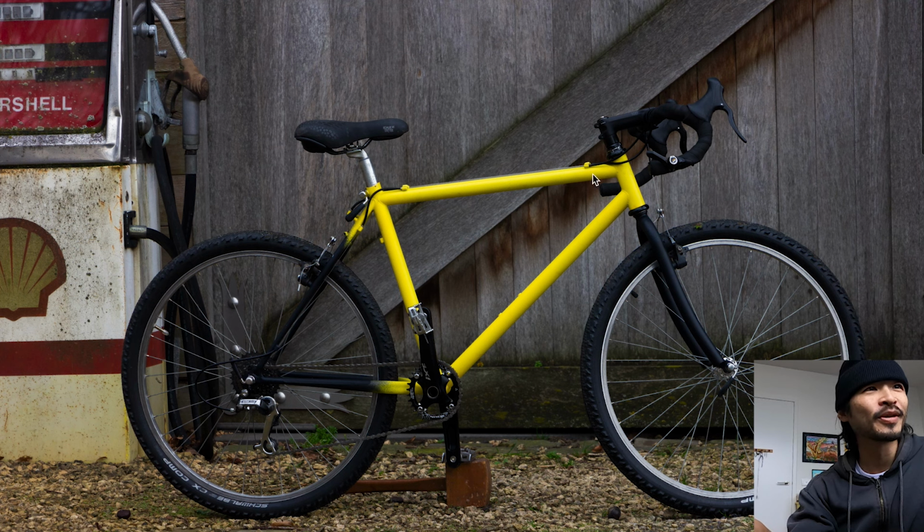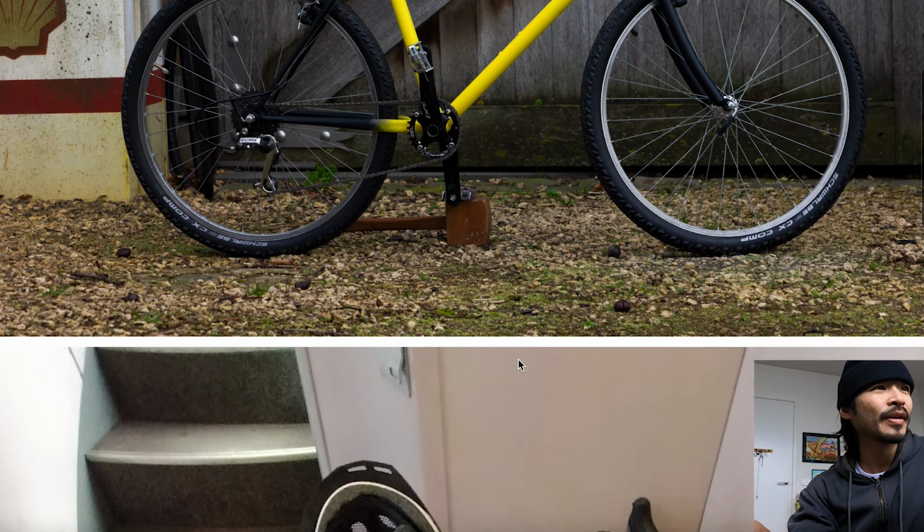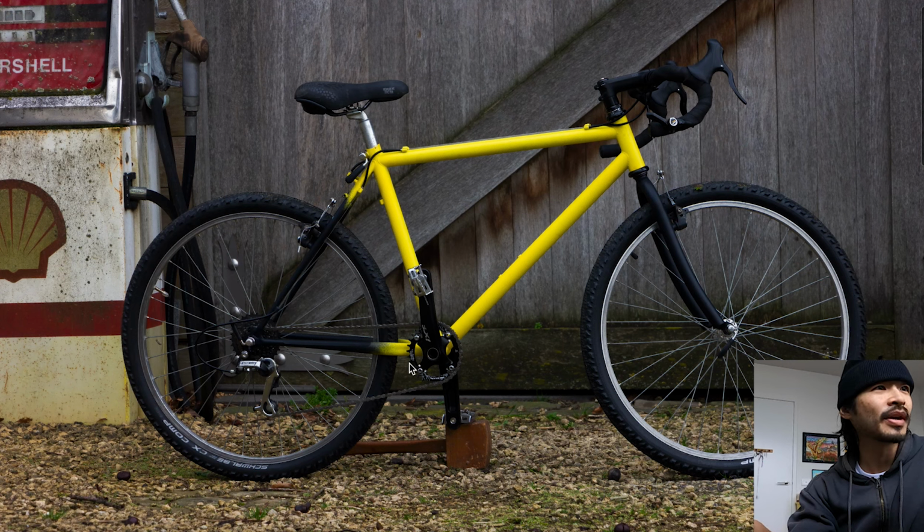I'm going to say the top tube is too long with the drop bars for how high your seat post is. I feel like you're going to be stretching out pretty far here. You already have the levers pointed up. So yeah, it's a little bit high, I think. And then I just like a yellow frame with black stays. I think this has been sprayed before. It looks like someone sprayed the back. He got it from the French Alps, which it could be. The frame seems alright. Looks like it's put together alright.